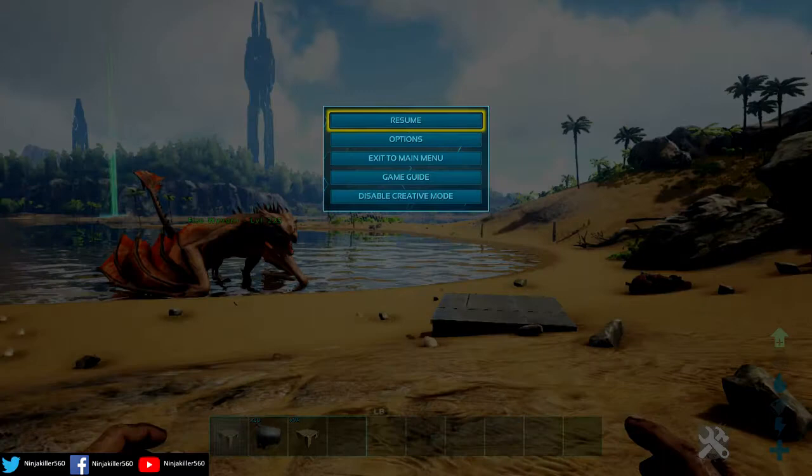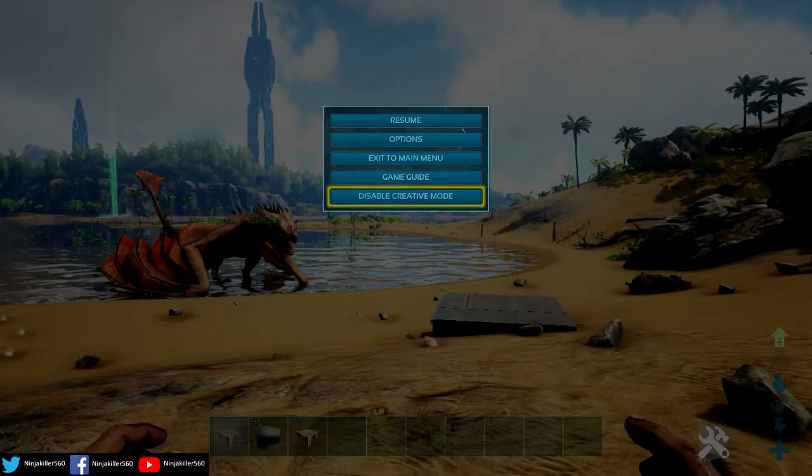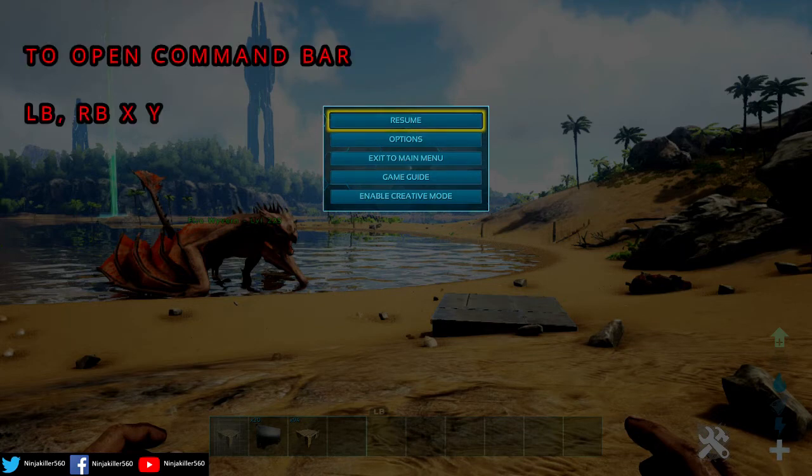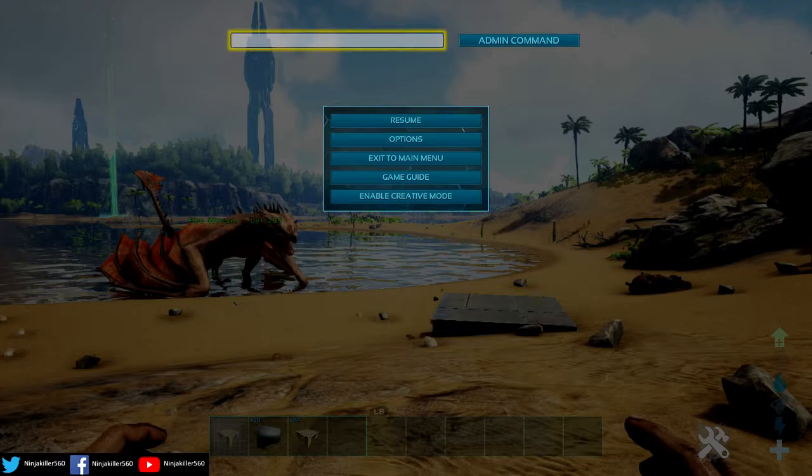Well, there's actually 4 ways to get this, but in order for you to actually get it, the first thing you're going to need to do is open the command bar. Now, in order to do that, you're going to need LB, RB, and X and Y at the same time, and then you've got the command bar open.